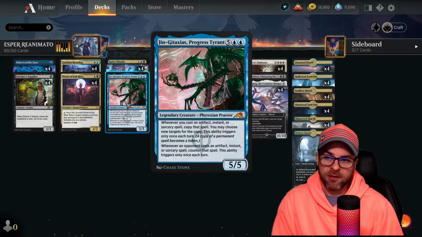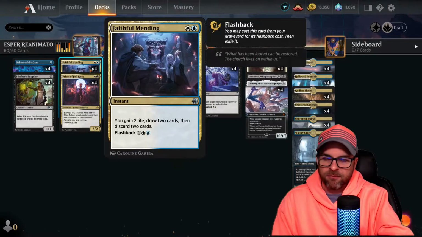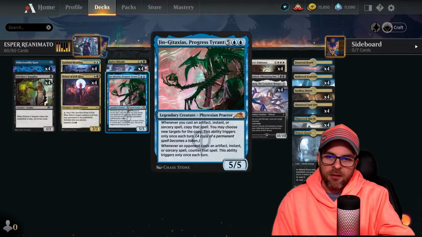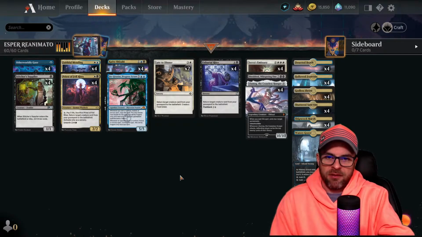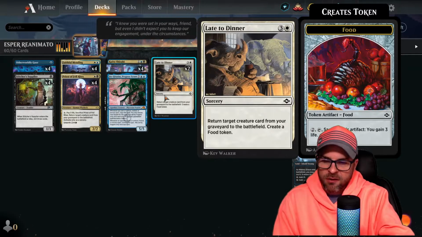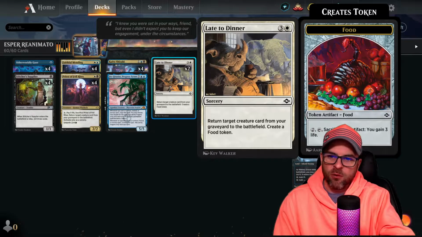It's certainly useful in this deck to copy our spells. We can get multiple Faithful Mending copies going, Otherworldly Gazes. The best thing we could actually copy in this deck would just be another Reanimation spell to potentially reanimate 2 creatures. But hopefully we're not having to do that. Again, it's a very win-more scenario.